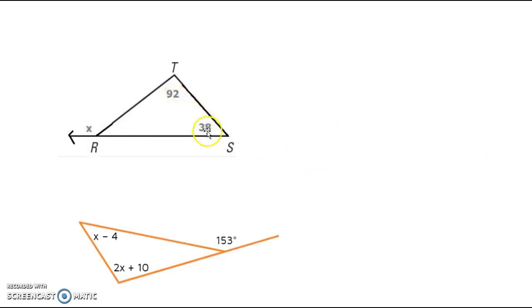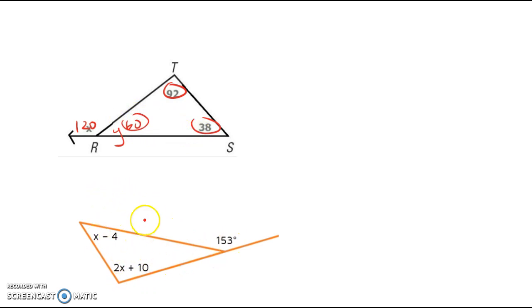So if that's 92 and that's 38, then this is 60. X is 60. We can also do it this way. We can say 92 plus 38 is 120, 180 minus 120. Sorry, I messed that up. So 92 plus 38 is 120, therefore x is 120. So 120, we have a straight line here, 120 in this angle, we'll call it angle y. But 180 minus 120 is 60, so angle y is 60. So we can do it this way as well. 92 plus 38 is 120, 180 minus 120 is 60. So that's why the exterior angle theorem works.